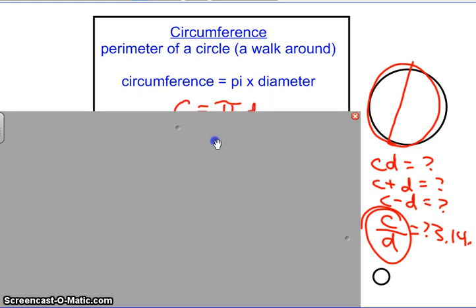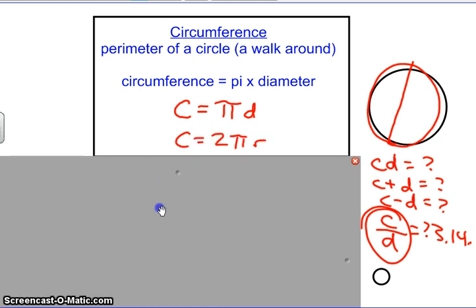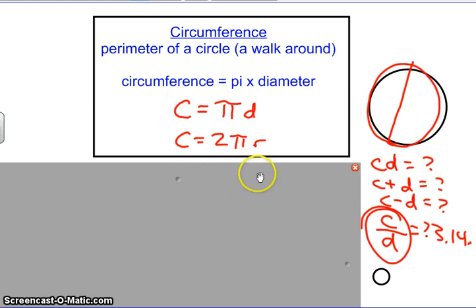Now, we can write that in short symbols. Here's our symbol for pi. A diameter is also equal to how many radii? One walk straight across equals how many radii, Emily? 2. So often the formula is written that way in terms of radius rather than in diameter. Which way do you think I like to write it? The first one. Yes, because it's the shortest one. C equals pi d. But we know that one walk across equals 2 radii. So you can always switch it to radius when you need that.